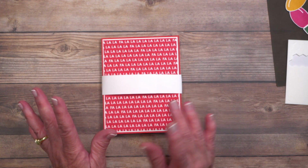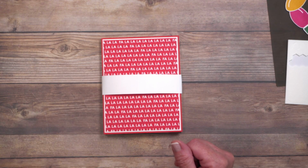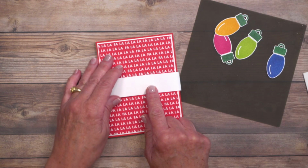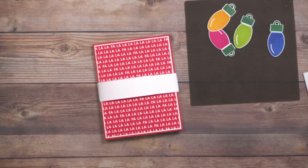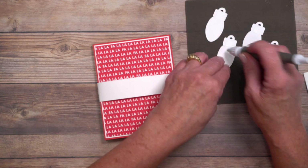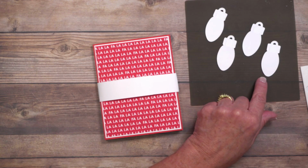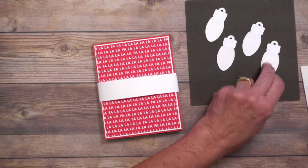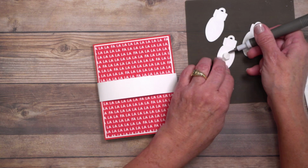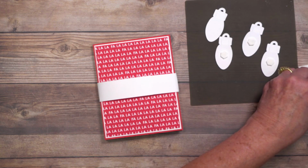Now we can go ahead and decorate it, but boy, do I have a fun twist for you. We've got those extra light bulbs, correct? We also have a seam here, which is pretty unsightly. I'm going to take these and add dimensionals to the back side. Again, placement is very important. So you're going to work one right in the middle because you don't want these to land on the outside of the belly band. Otherwise, that's going to prohibit the opening.